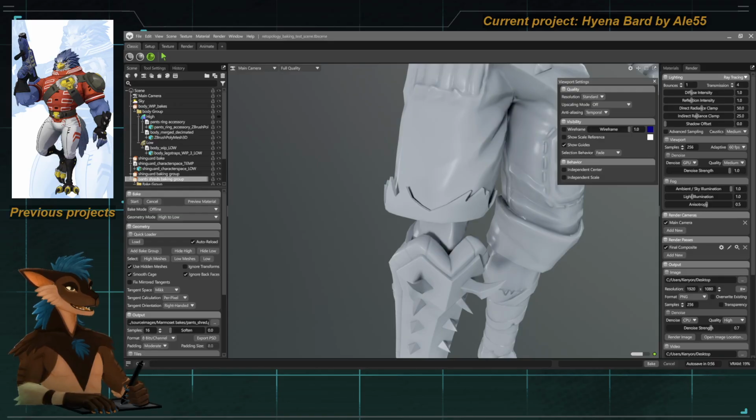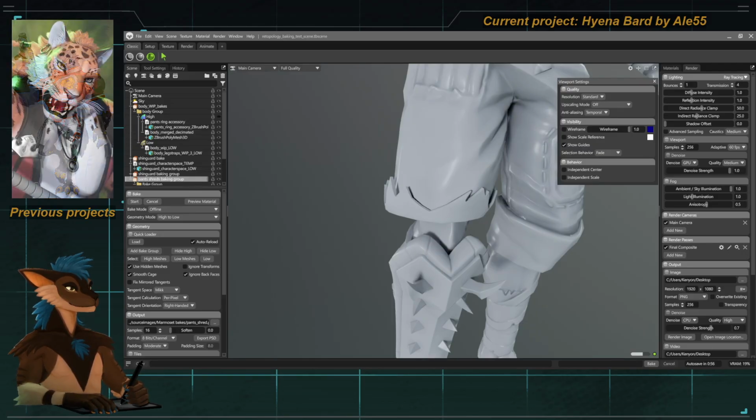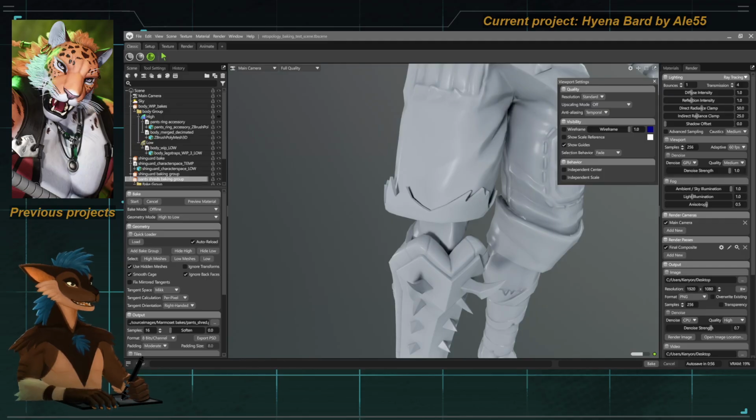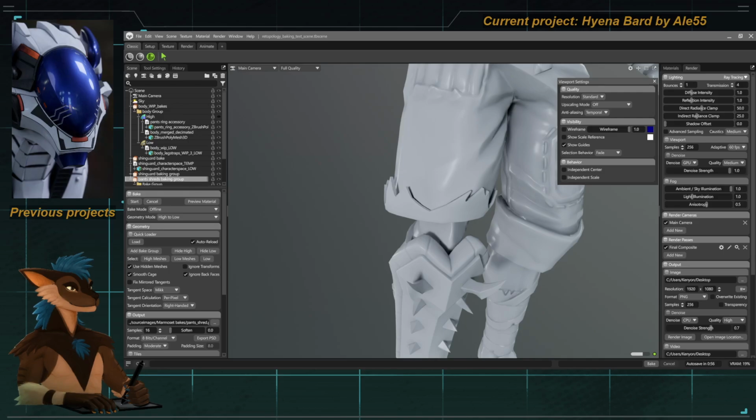I feel like this edge just needs to go out quite a bit more. Same here. This one needs to actually be on the seam.